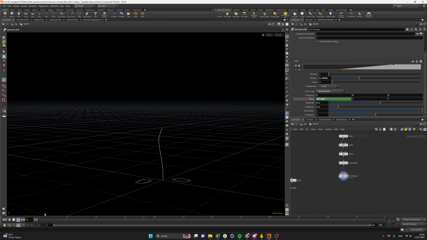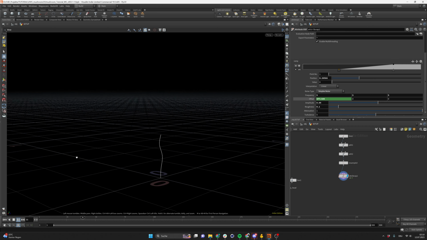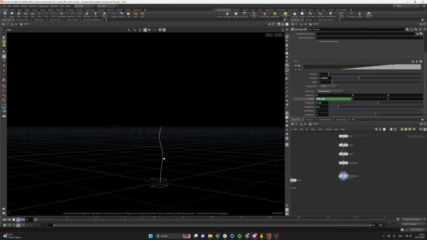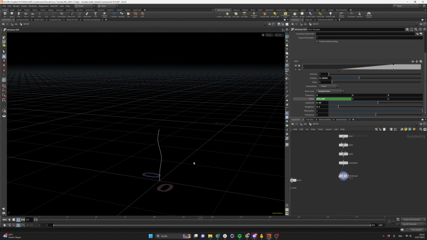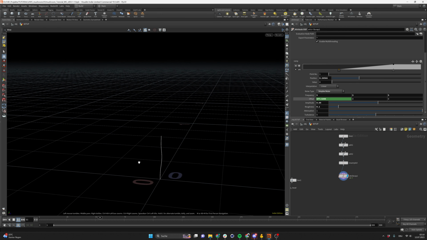So it's a bit more frequent, and we can even dial back the amplitude a tiny bit. Yeah, I think this is looking good. And if you wanna make the movement much slower, you just multiply it by 10.